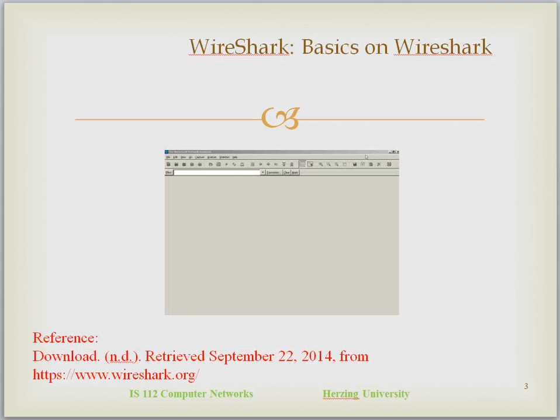Basics on Wireshark. Wireshark is a protocol analyzer that can capture the packets that are flying around on the network in order to identify network performance issues. I will be going over an example of an old antivirus server, Panda, that is bad.